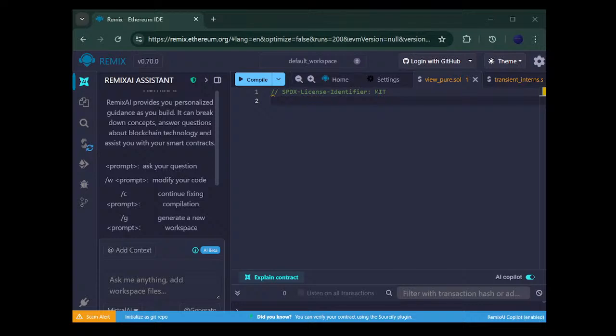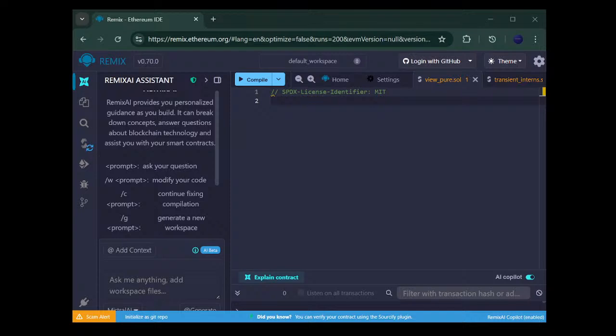Again, the objectives: learn what view and pure functions are and how they differ, and understand when and why to use them. A few key definitions. A function is a small program inside a contract that performs actions or calculations.